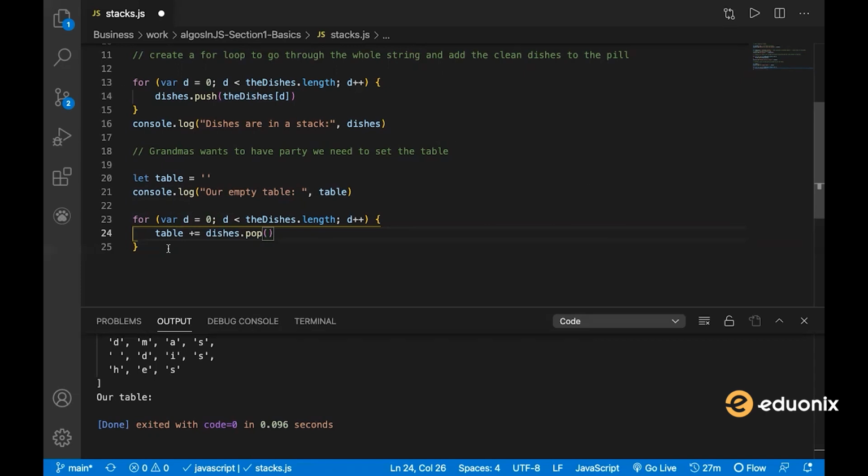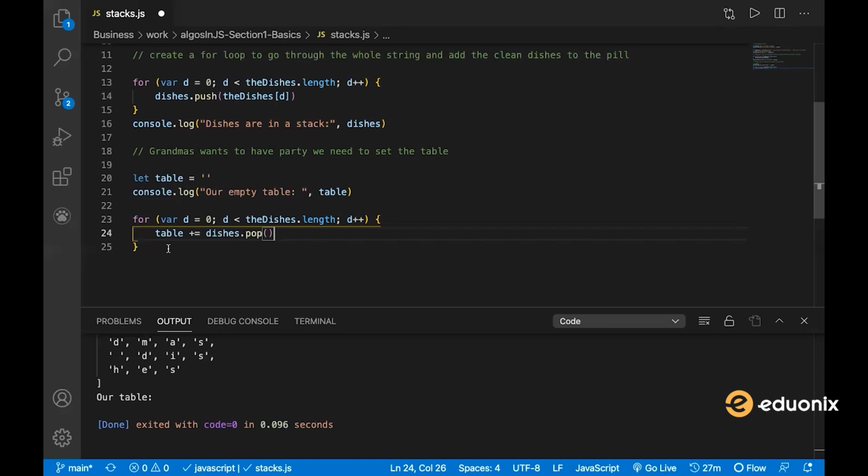So, this plus equals means that we want to add each dish to the table. We don't want it to overwrite the last dish, because in code, if we just put plus, it's just going to add them together, but these aren't numbers, so that's not going to work.